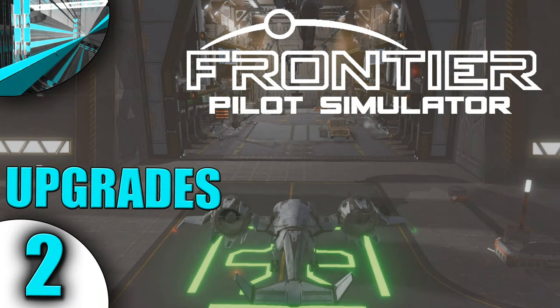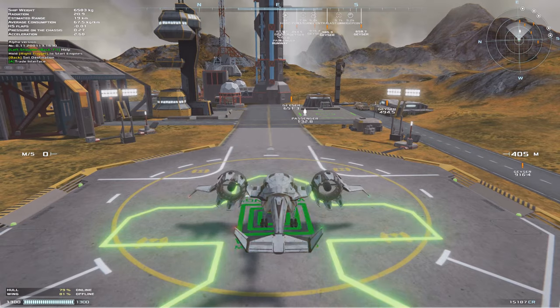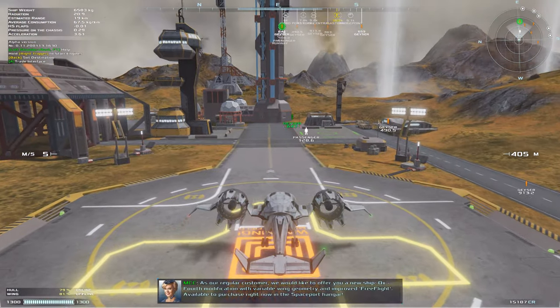Welcome back, everyone. Welcome back to Let's Play Frontier Pilot Simulator. We've just delivered some flora samples over to this place, and I don't think they've got anything to sell. No, they don't. So we're going to possibly pick up the passenger.